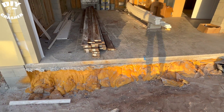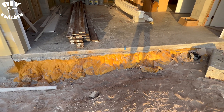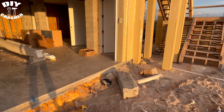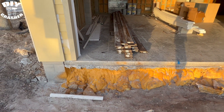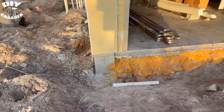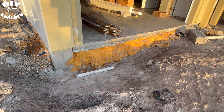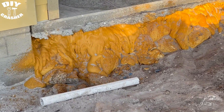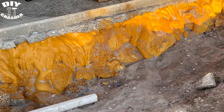I would think whoever's having this house built should not accept this condition. That might just be me, but I don't think this is acceptable. I want to know your thoughts — tell me what you think, and if you happen to have knowledge about whether that's structurally sound or not. That just seems absolutely crazy to me, but what do I know — I'm not a contractor or engineer.